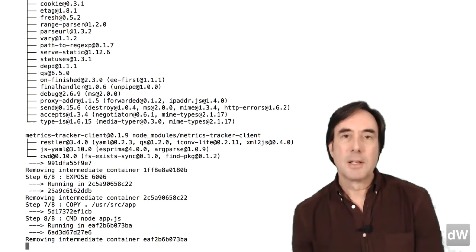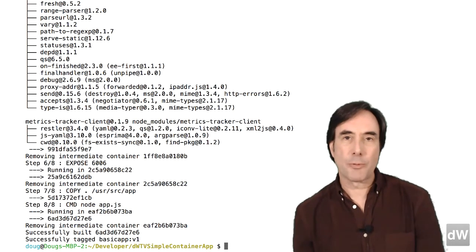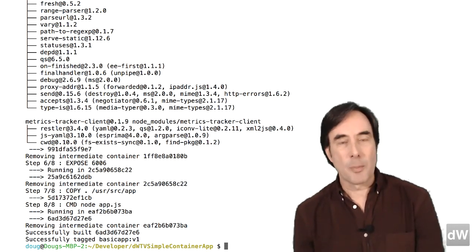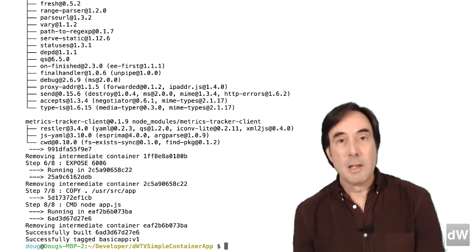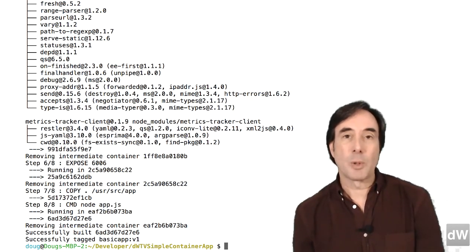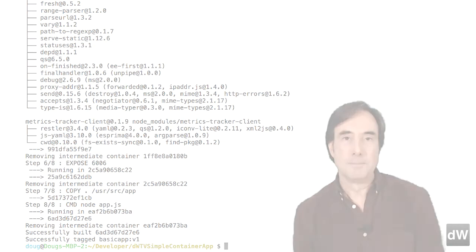The dot tells Docker to look for the Docker file in the current directory. The first time you run this command, it will take a few minutes as Docker downloads the node runtime from the IBM Cloud. When you run the command again, it will most likely only take a few seconds because the runtime has already been downloaded.